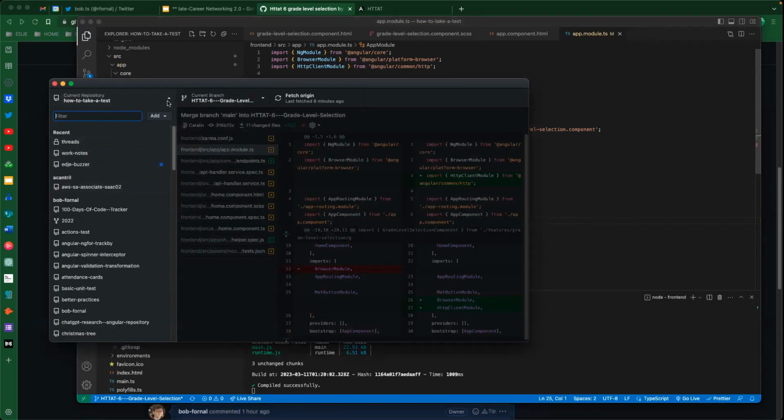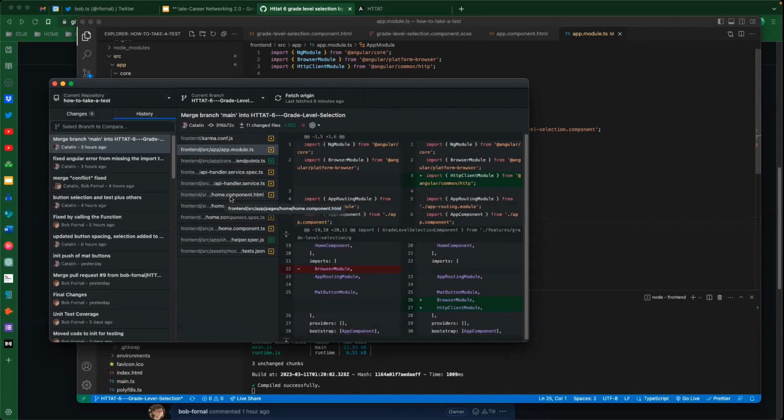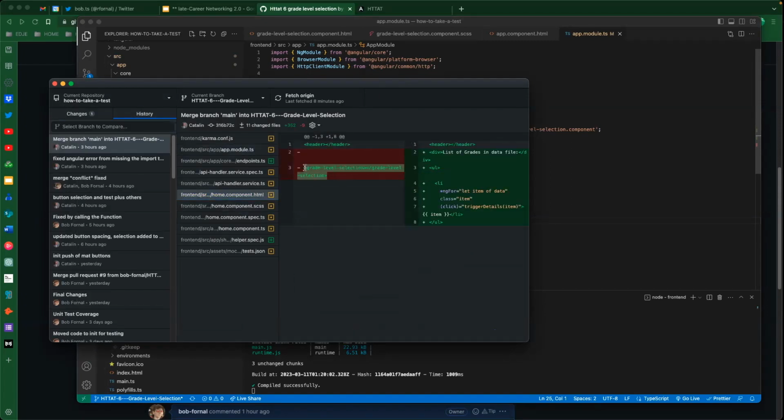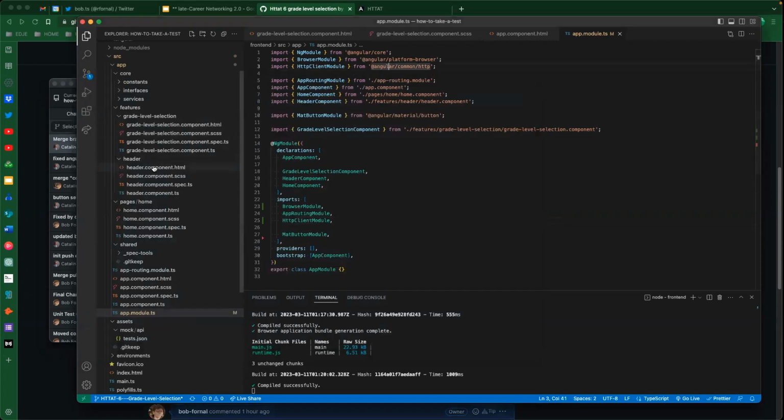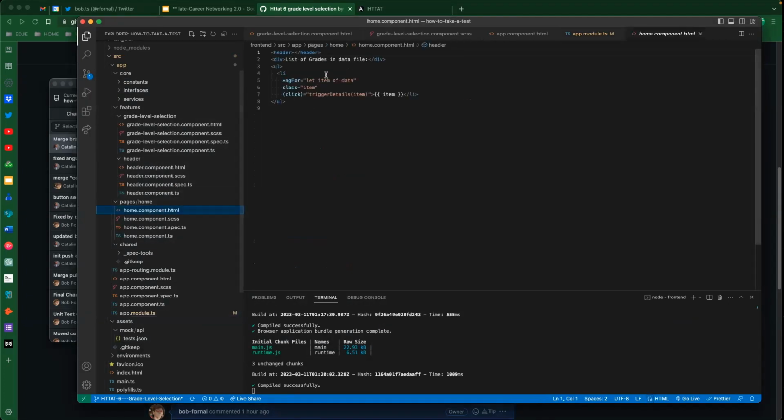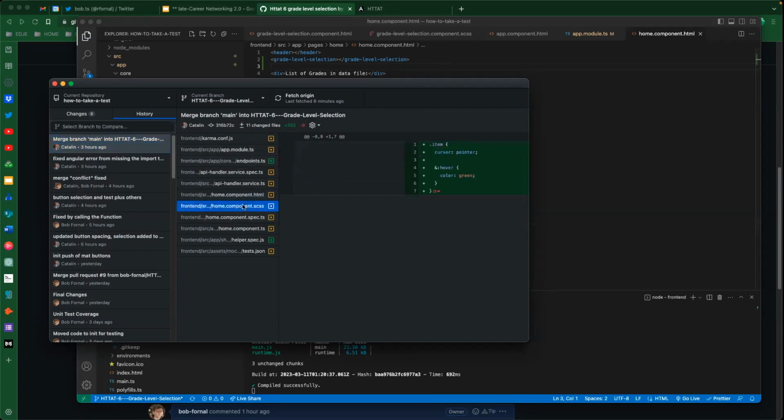Not what I wanted to do. And let's come down to this home component because we know we dropped that on the home component. And it doesn't matter which order they're in yet. Okay, we have a list of grades from the data file from the data load. We won't need that till later on, so we probably could actually take that out. That was the unordered list that was just clickable, and that's how I realized I messed up with the merge. Exactly, yes. So my guess is grade level is going to go there. Yep. Okay. And then we'll check the CSS.